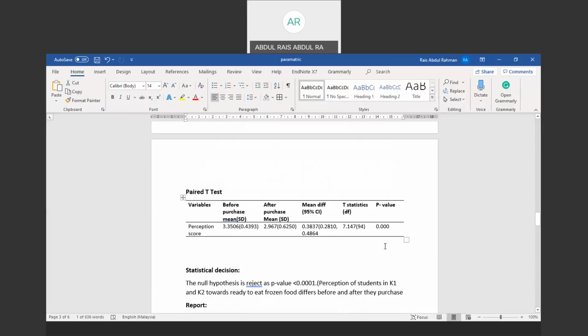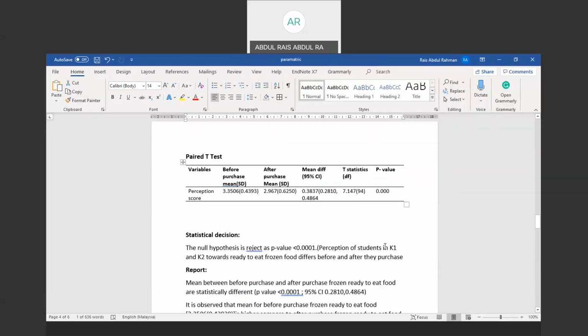So the statistical decision for this analysis, for the paired t-test, we reject the null hypothesis saying that there is no significant difference in the customer's perception before and after purchase. So we reject that hypothesis since our p-value is smaller than 0.1.